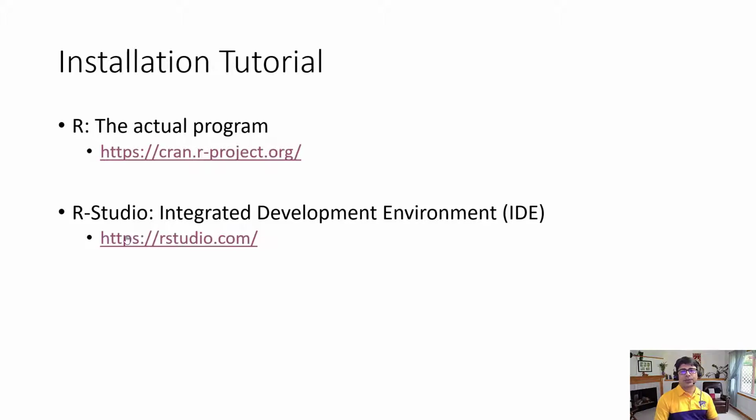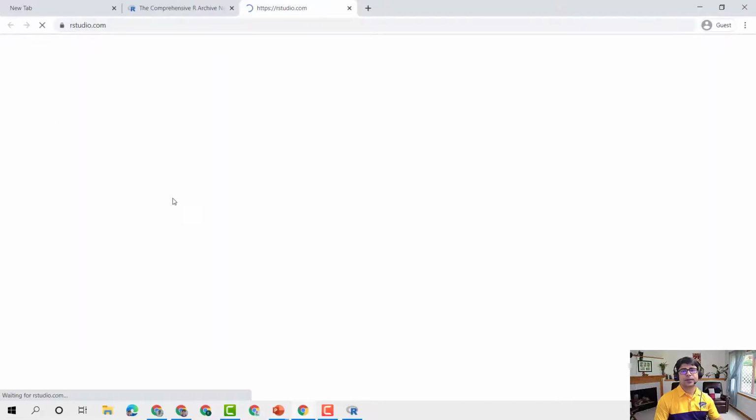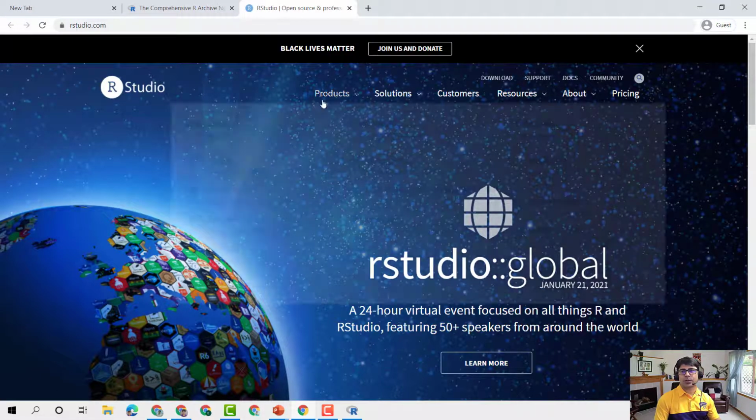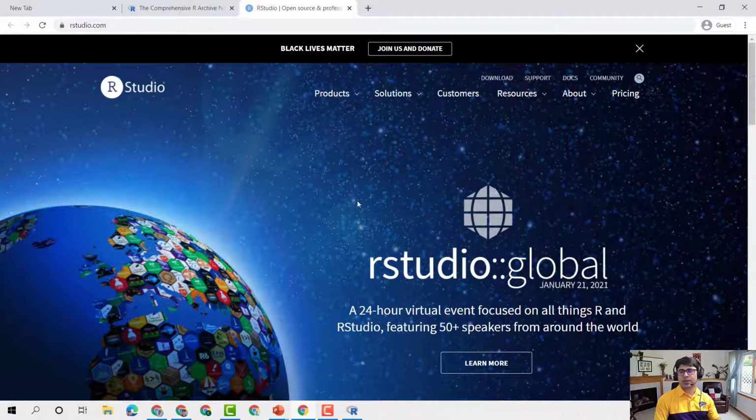You would go to this website, rstudio.com. If you click on this, it should open a new page. And here's the rstudio.com website. And there are so many options.